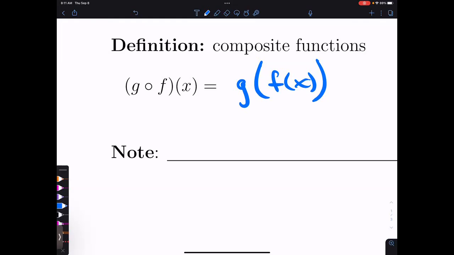Now, if I write it like that, what we know about function notation already should tell me a little bit about what that does, right? If I know these two functions, G and F, and I want to find G composed with F, or G of F, looking at this, what does it look like we should do? And the big idea is that it's going to be one after the other, right? Do one thing, then do the other thing. Which one should come first?